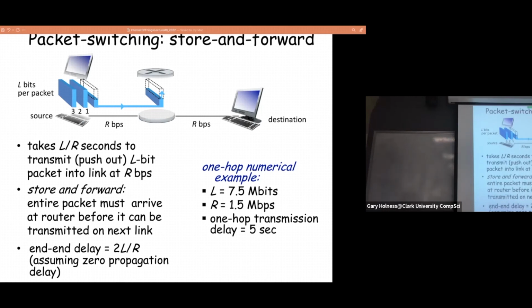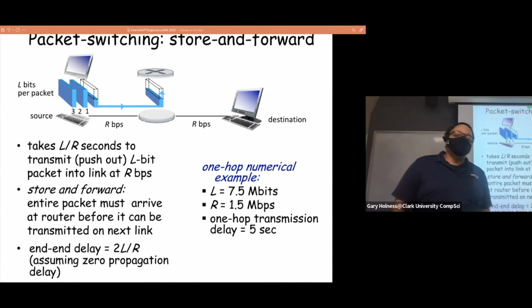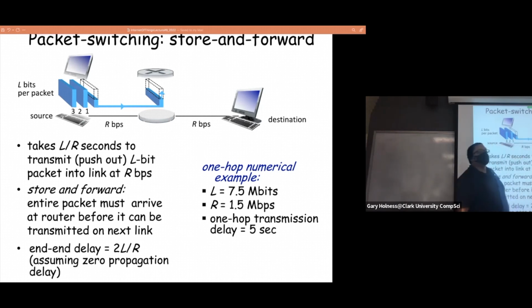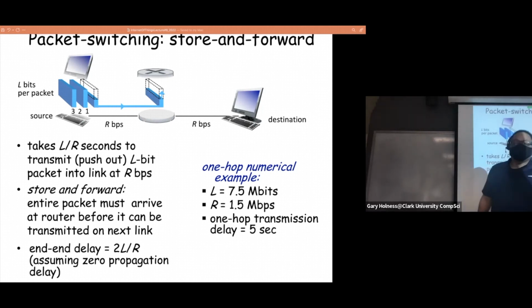And the more buffer space, the better performing your router can be because it can handle more traffic coming. Okay, and so if it takes the size of the packet divided by the transmission rate, L over R seconds, to transmit, that cost is paid for every single point-to-point connection, or every so-called hop. So in this case, if you had the same transmission rate for the first leg and the same transmission rate to get signal information onto the second leg, you're going to pay twice that cost.